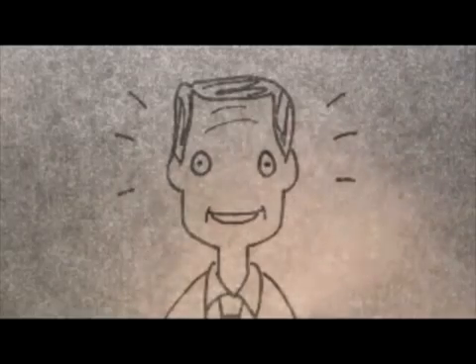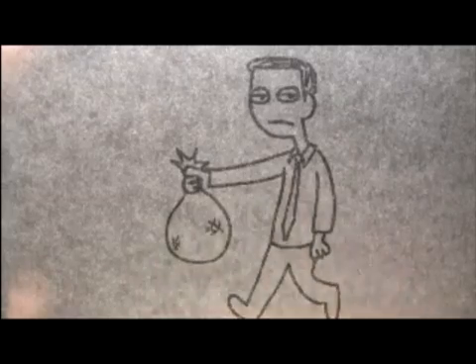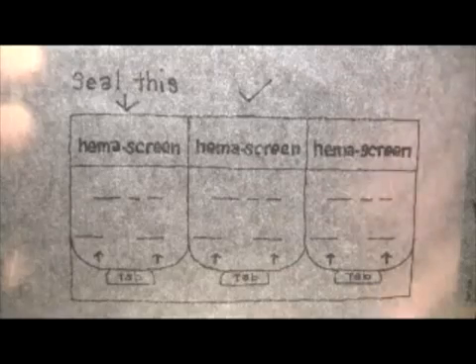Now here's the part you were waiting for. Throw the little stick away, remove the plastic wrap from the toilet and throw that away. You can now flush your toilet, and I wouldn't blame you if you wanted to take out your garbage now either. Repeat this process with the other two poo sample tabs over the next few days whenever you need to have a bowel movement. Just make sure that you collect all of the samples within seven days.